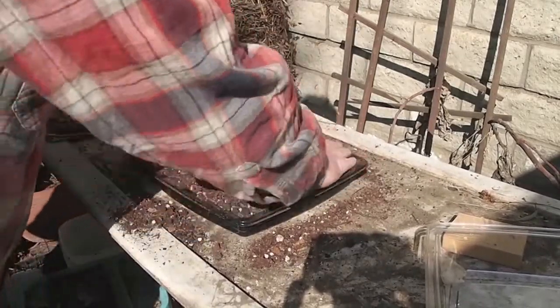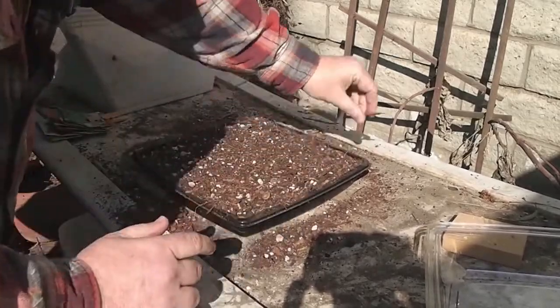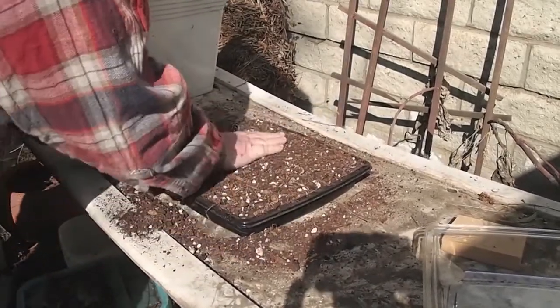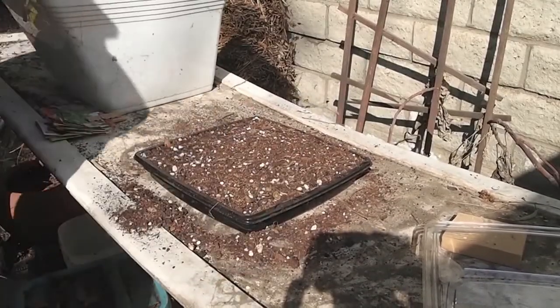I'm hoping to make some more as soon as I get another batch of compost out of the composters. I harvested probably half of the composters — there was that much in there — but now it takes a while to get going again. So I'm just going to tap that in there and then we'll plant our seeds on top and water it in to set the seeds into the soil.